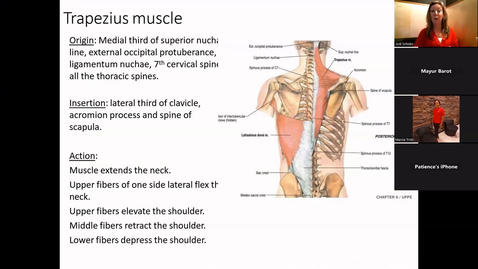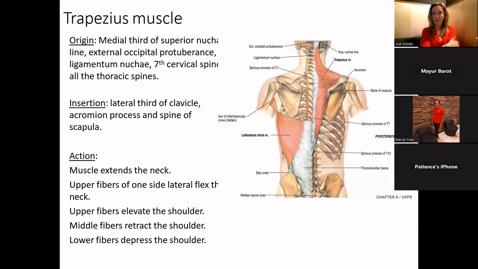Oh, here's one that you love, right? The trapezius. Yes. So, origin and insertion, you can see here. Origin is up top. Nuchal line, occipital protuberance. So the occipital protuberance just means a bony landmark. So the origin is the top of the muscle, right up in here. Because one of the actions of the trapezius is that it extends the neck.